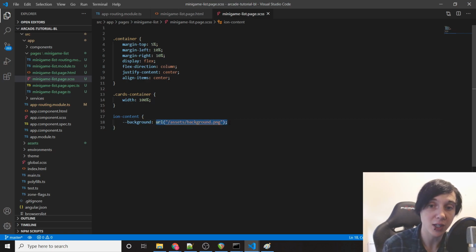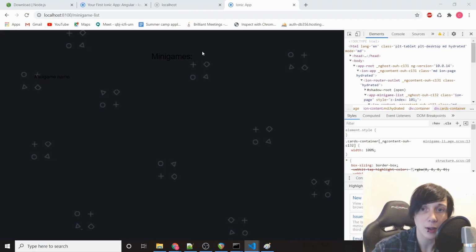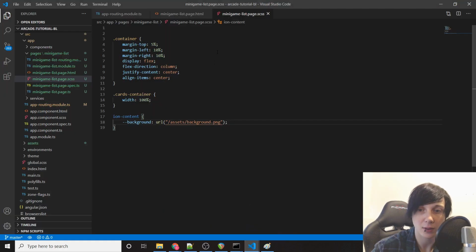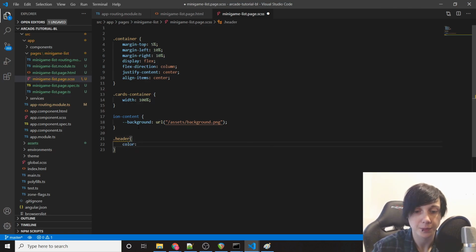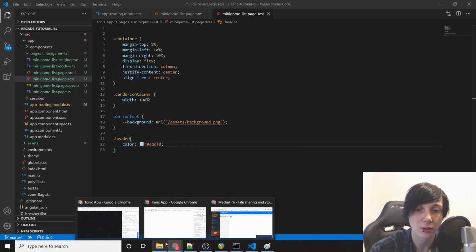Okay, so we're going to notice that our minigames header is now hard to see. So we're going to type in .header and then set the color to be #9CDCF0, semicolon and then save.